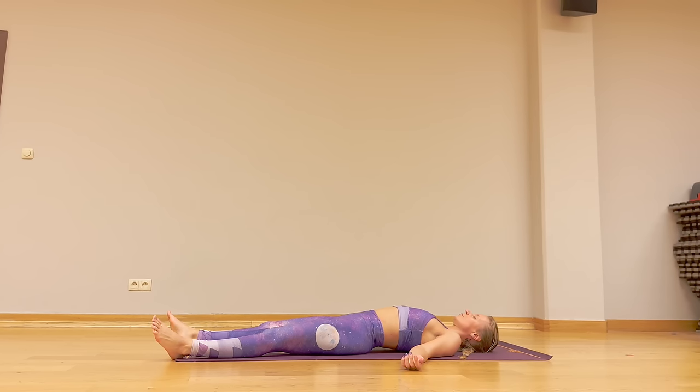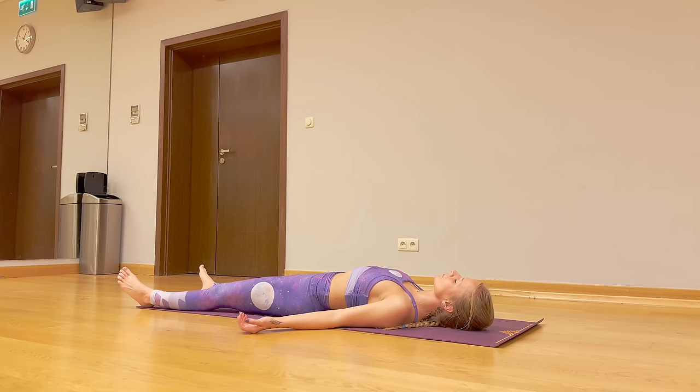Find your steady breath. Let go of any tension. Allow your body to relax. Feel the weight of your body. Deepen your breath. Bring all of your awareness to the present moment, and your breath.